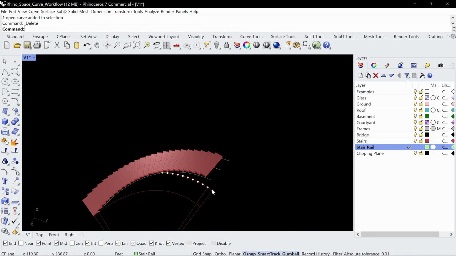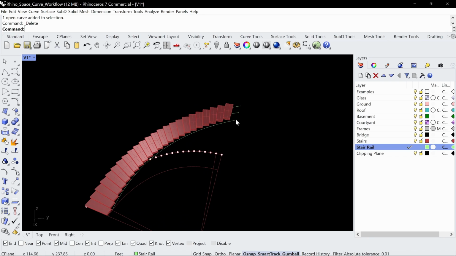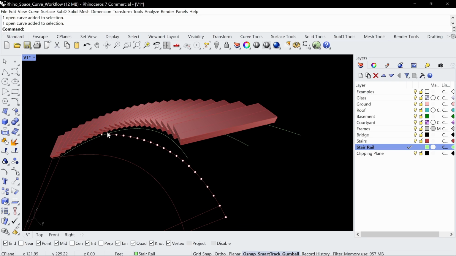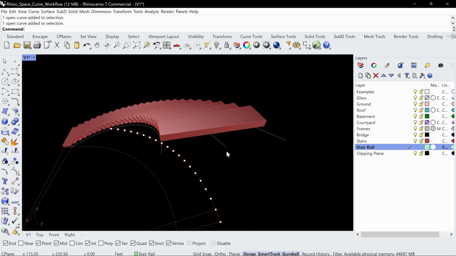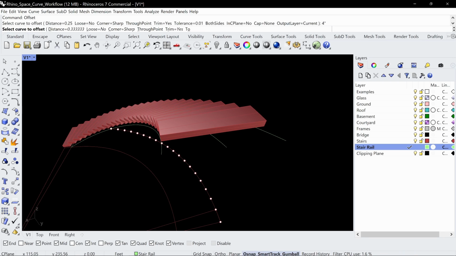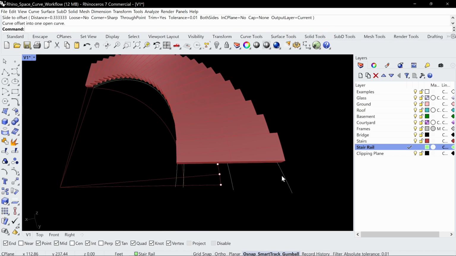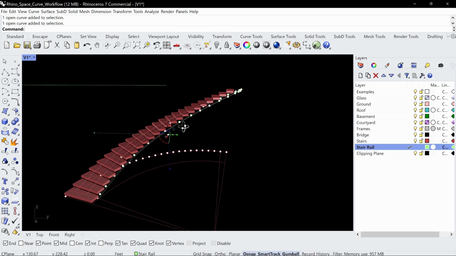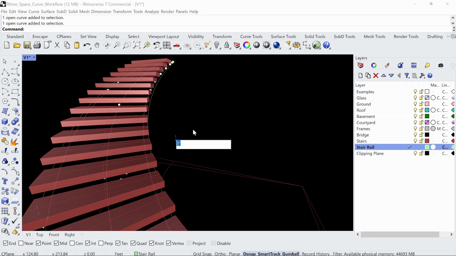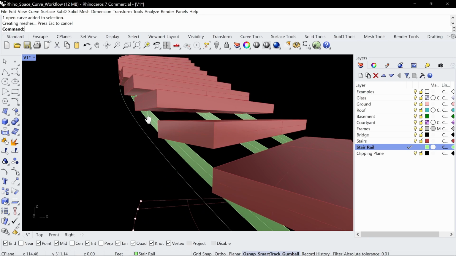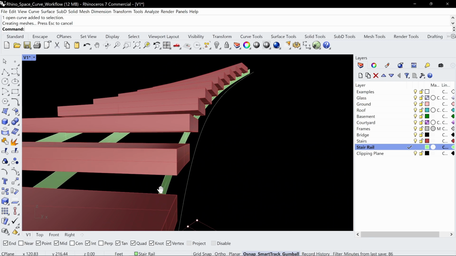Let me go ahead. You know what? Let me go ahead and offset these in about 4 inches so that the edge of the stairs looks like it's kind of floating. So if we do offset, we'll do 4 inches. You can do this from top view. It's probably better from top view, but I'll just do it from perspective. In 4 inches and in 4 inches, and then we'll keep these as our supports. And I'll go up. You'll see what I mean. I'll show you up close. 4 inches. There you go. So if I'm going up the stairs, you don't see a hard edge. It's extending out a little bit.